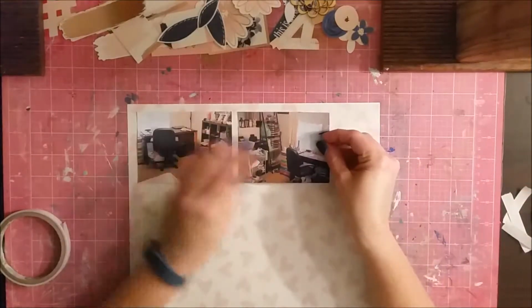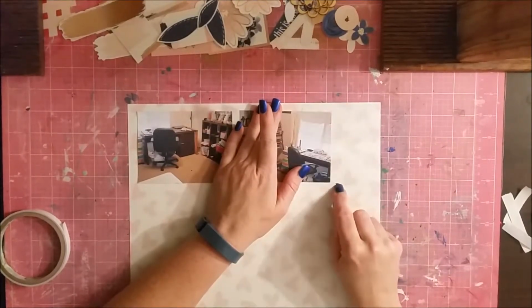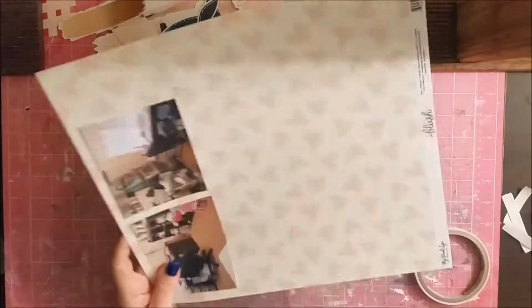hearts paper. Now I think in the sketch as well, it has like a background behind the photos.